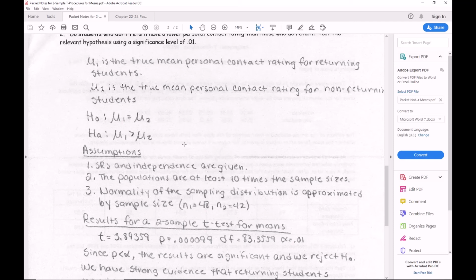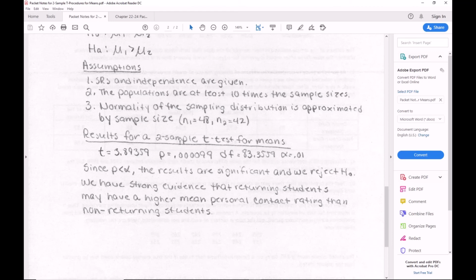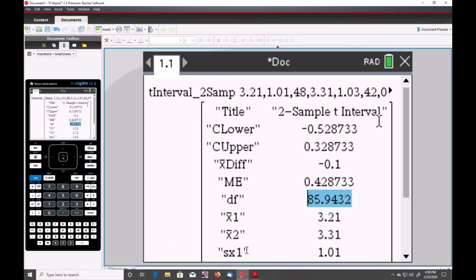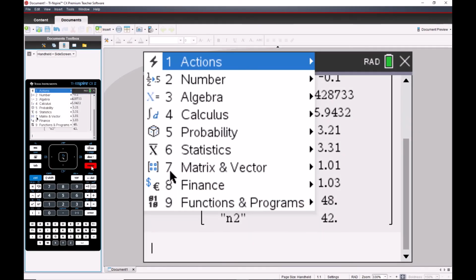All right? So now I'm going to be honest with you. What we did in class, since we already checked assumptions in problem number 1, and these two are just linked, one to the other, I went ahead and just wrote here, assumptions previously verified in problem 1. And I didn't write this all out, but basically it's up to you if you want to. But just so long as they really were checked in an earlier version of the problem, then you're gold. All right. So this is results for a 2-sample t-test for means, and we're doing those things that we did not check.